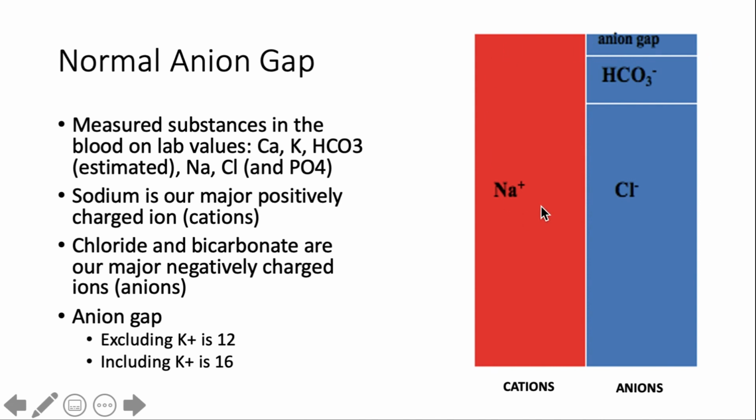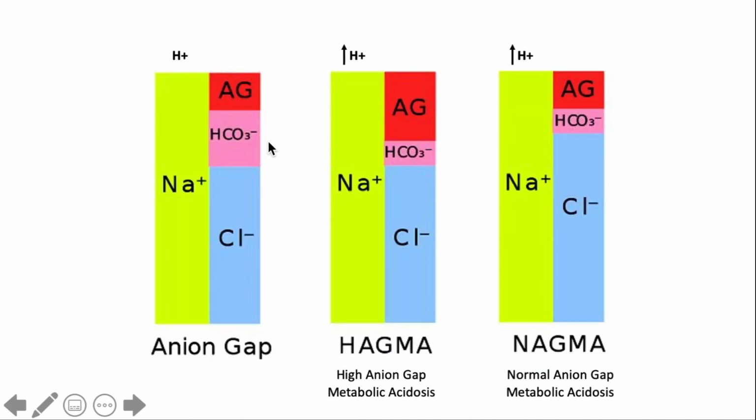So what we do is we say, okay, we know that there are a lot of other anions that exist, so we're just going to leave this imaginary gap here in order to account for all of those things that we don't measure. And we say, okay, this is under normal conditions. Sometimes we include potassium, but sometimes we don't on that cation side. But the problem comes when there are abnormalities in this anion gap. So normally you have high sodium with normal bicarbonate, normal chloride, and this anion gap that says, hey, there's a bunch of negatively charged ions we're not measuring.